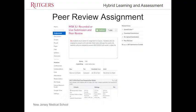There are always instructions that I put up for submitting the video and instructions for peer feedback. Again, you don't want your students to get lost in this process. It should be quick, so I developed step-by-step instructions. Video submission examples are good to have. Not perfect ones. Sometimes it's even good to have a bad video or two so they can see what it looks like. And we're piloting adding a written piece to this. For another discussion. Okay, so this is what the assignment looks like.